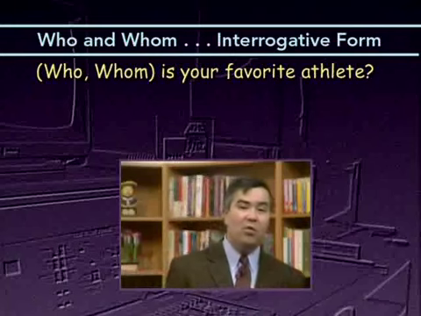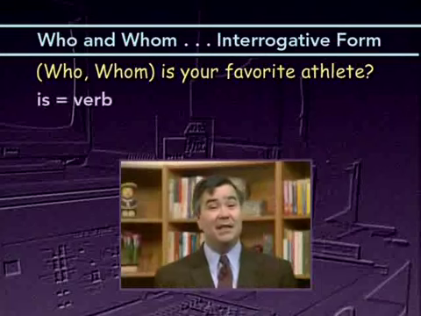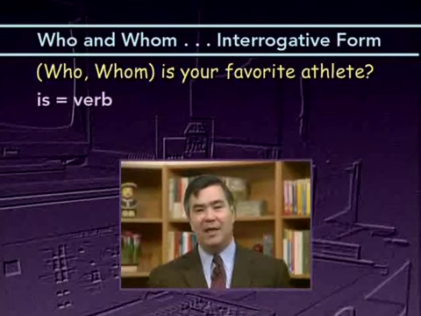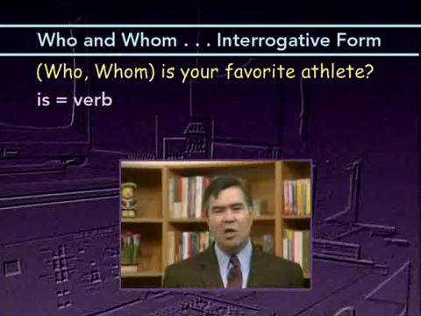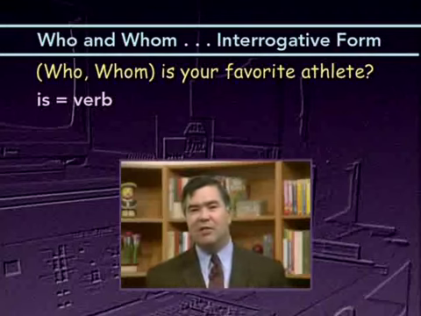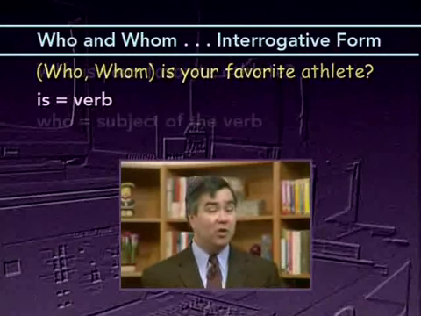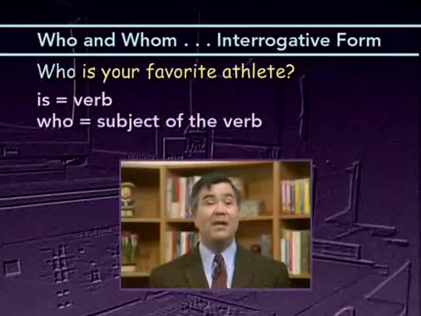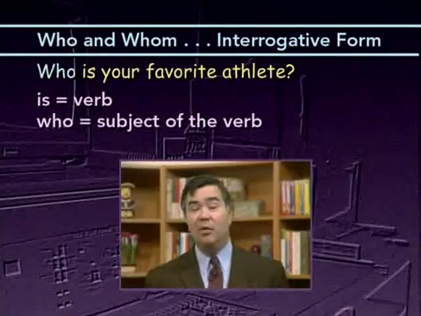Should it be who or whom? Well, let's find the verb. The verb is. Now, what's the subject of the verb is? Is it athlete? Is the sentence saying athlete is? No, not really. The subject of the verb is the pronoun, who or whom. Therefore, since who is being used as the subject of the verb, that's the correct form. The subjective form, who, would be correct, not the objective form, whom.